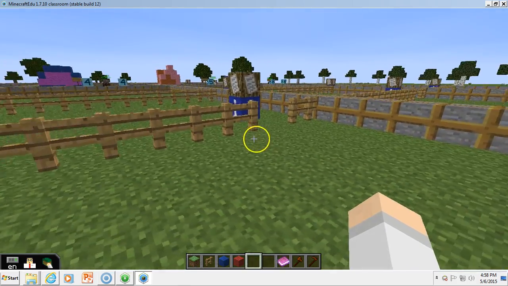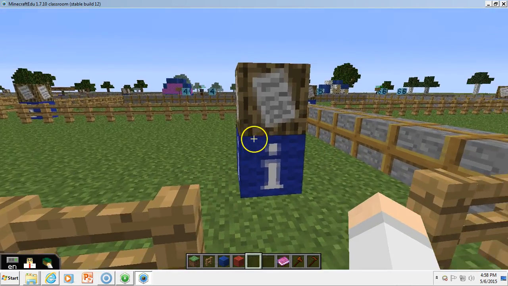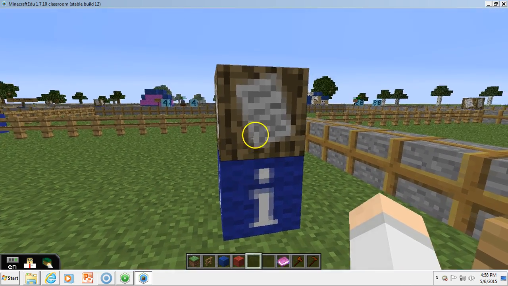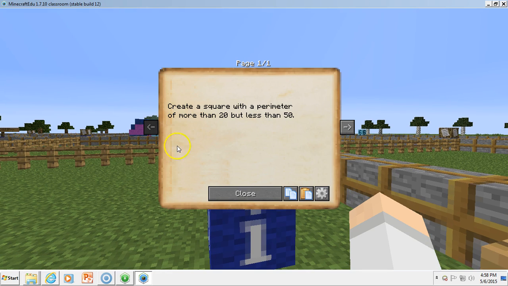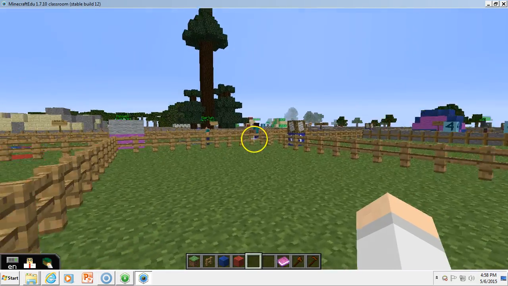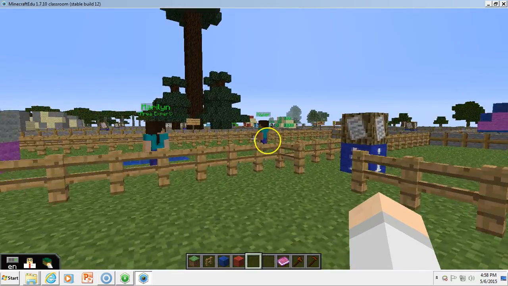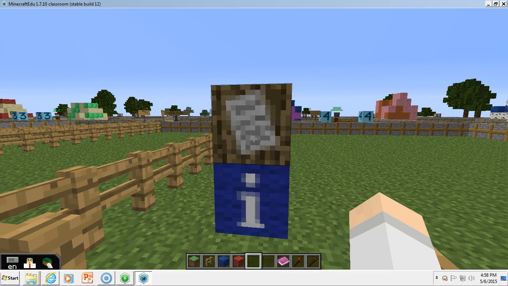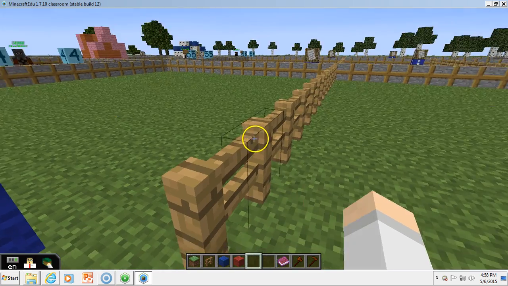As I go back through here, here's another one of the tools that MinecraftEdu gives you, the information block. This is just to get the students' attention. And on top of it, here's the information to make the next model. And as students go through, they see a couple of information blocks. And I tried to make each activity a little bit harder than the one before. They're much easier to do if you have a group. So it's set up as a group activity.